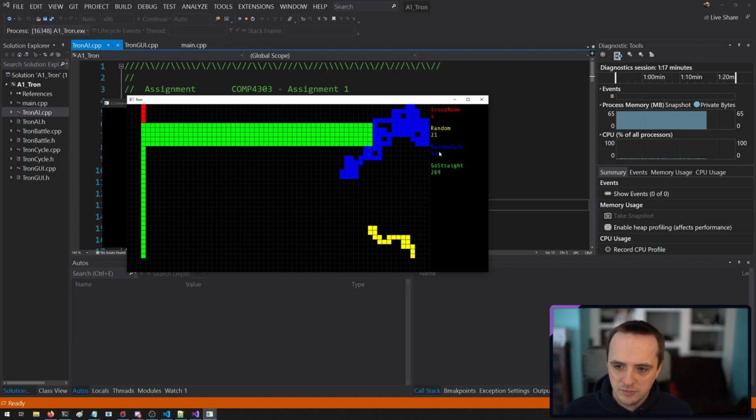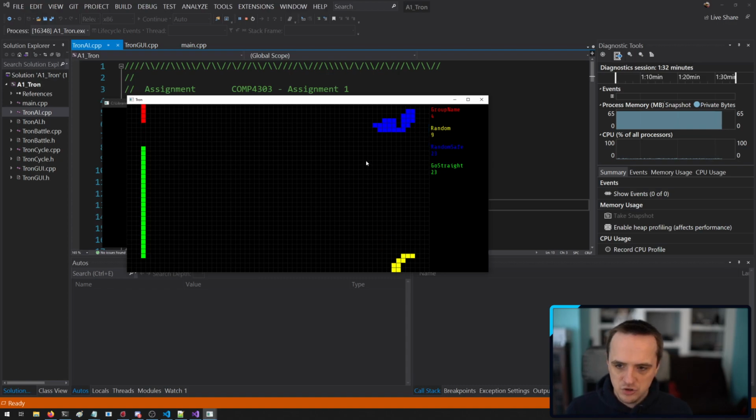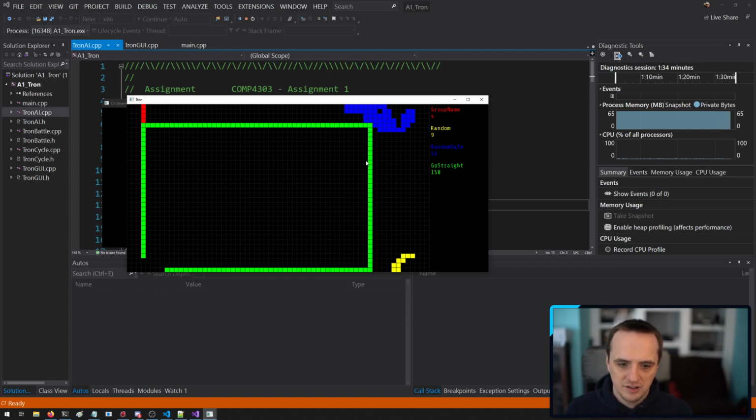I've got a random safe AI. So random safe will, if it's about to head into something, it will go in a random direction. Okay, so it will choose a random direction unless that random direction would immediately hit something. So you can see here that usually random safe has better performance than random because it tries to do something a little more clever. And then go straight, you see go straight is usually winning.